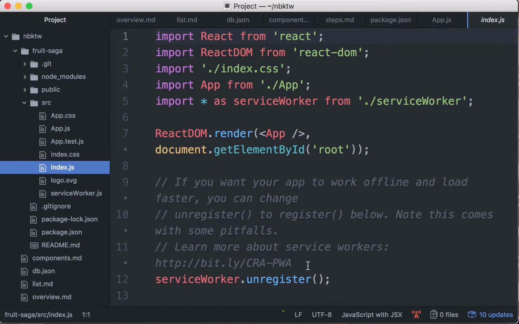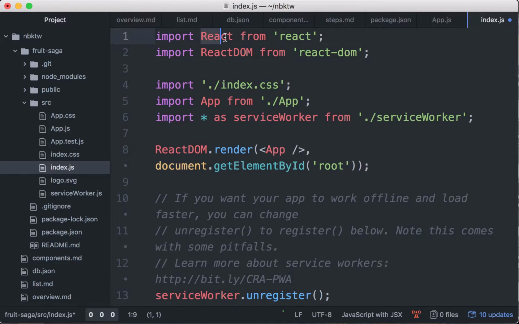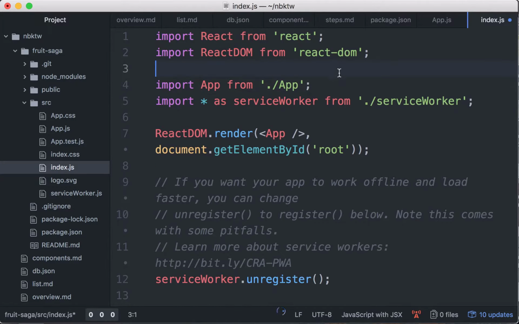There's a lot of stuff here. I don't care about this, but if you want to leave it, let's just leave it there. We don't care about CSS here, but if you want to leave it there, that's fine. Let's leave it like this. So we need React, definitely need it because we're doing JSX. Need the React DOM because we need to inject it into the DOM. Inject the app. If you want to leave the index.css, feel free to do so. I don't really care about that. We for sure need to import App.